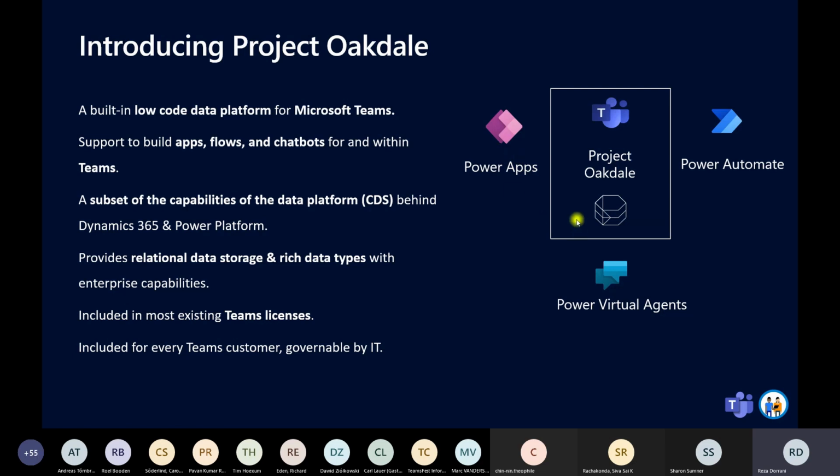Typically, when Power Apps talks to CDS, you need a premium license. In this case, you don't. Same goes for Power Automate. You do not need any premium licensing. Same goes for Power Virtual Agents. As long as you build your Power Virtual Agent within the context of the team and deploy the bot and use the bot within the context of Microsoft Teams, all of these capabilities, the data platform, Power Apps, Power Automate, and Power Virtual Agents, are provided to you with your standard Office licensing. No premium licensing required. So guess what?